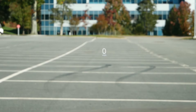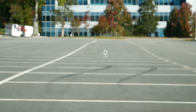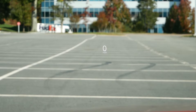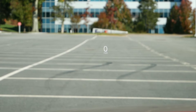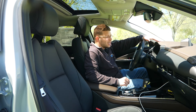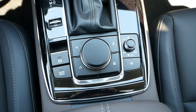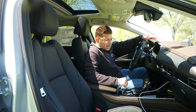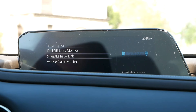One feature we don't normally see, even for some compact crossovers, is a head-up display with traffic sign recognition, blind spot detection, and a digital speedometer, which makes driving safer by keeping your eyes on the road ahead rather than the gauge cluster. When it comes to the infotainment system, just like we've seen with other Mazda products, you will not have a touchscreen. Instead, you will have to use a rotary dial, touchpad, and quick access buttons — a similar setup that we saw in older BMWs and older Audis — and to be honest, it makes this vehicle seem a little more upscale.